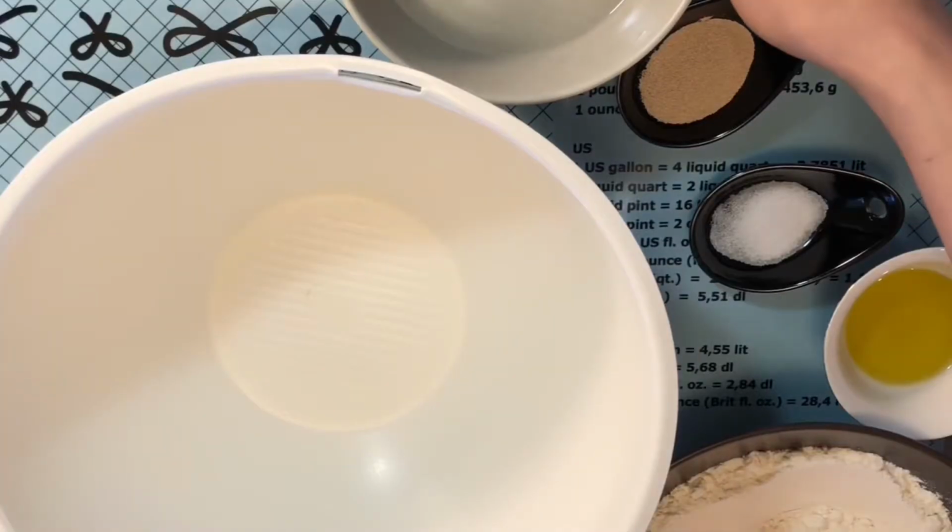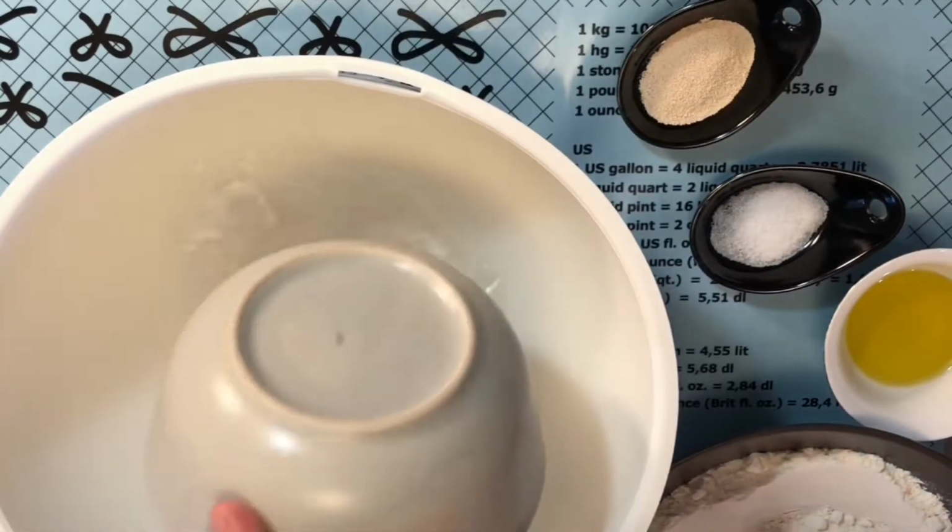This week, we're gonna make pizza. We're not going to make the Italian ones, we're not going to make the American ones, but the Korean flavor pizza.